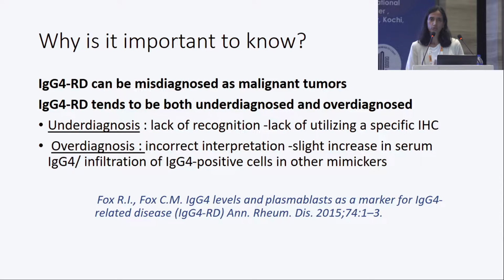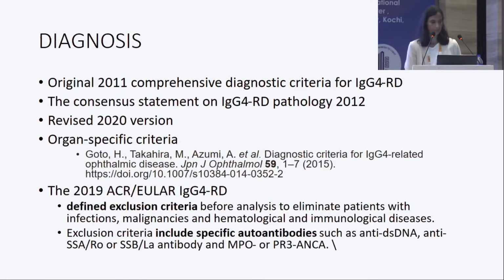So we need to know that IgG4 disease can involve the orbit in the form of a mass whenever we are excising a mass. The second reason is that some of us may think it's a malignancy. It's not a malignancy. It's not a lymphoma. It is a lymphoproliferative disorder which has a characteristic presentation, with a characteristic increase in plasma cells, all of which are IgG4 positive, but it is not a malignancy.